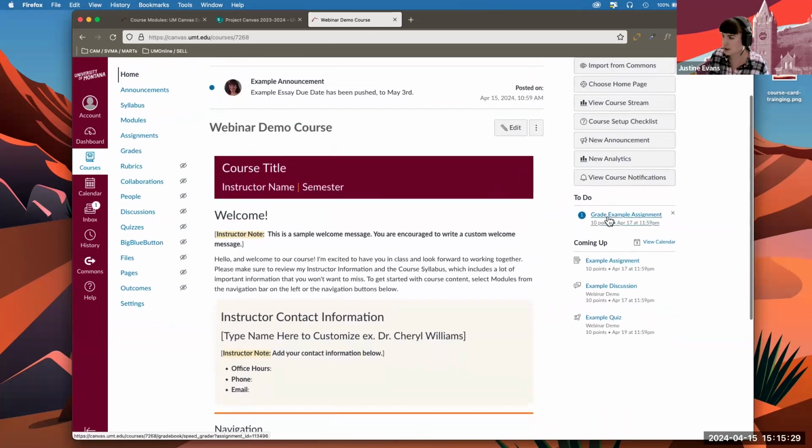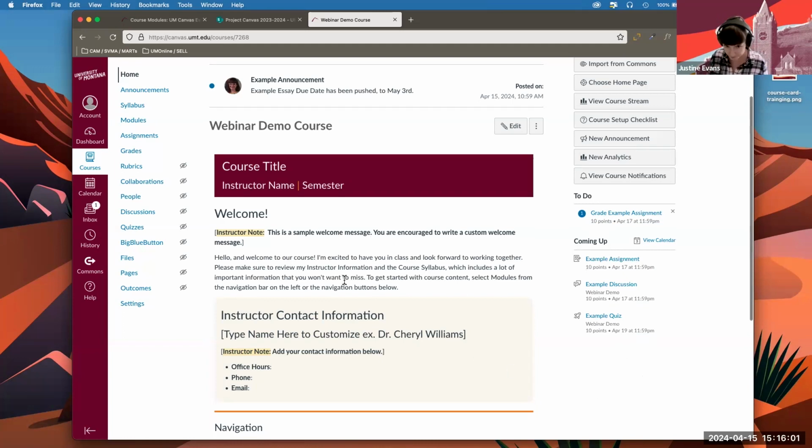If you have other choices on your course homepage, you might have a to-do list depending on how you've set the settings for the course. These are the things that you need to accomplish as the instructor. This one's telling me that I have a submitted example assignment that needs to be graded. I also have a coming up section, which will show me the next 7 days worth of material. This is, again, attached to the calendar. Depending on if you've been put into groups or any of these other tools too, you might actually see that feed show up on this side of the page.